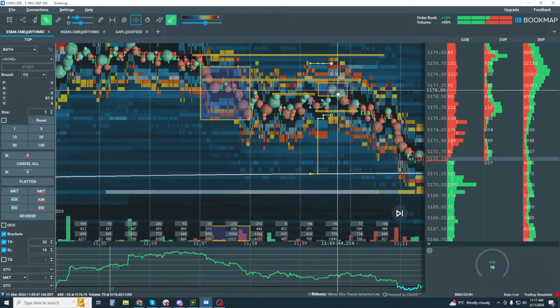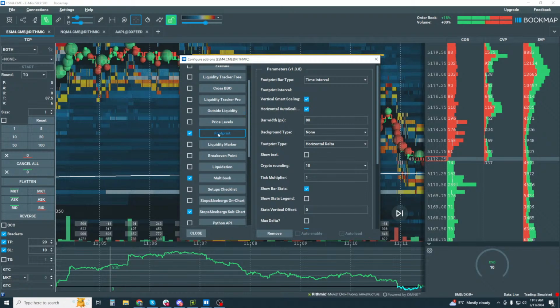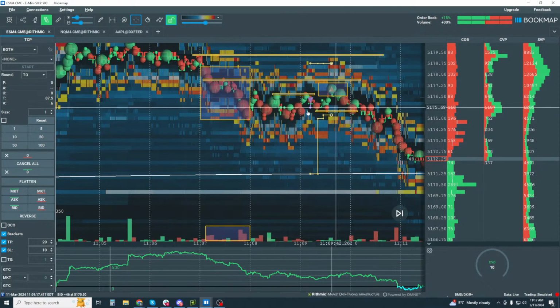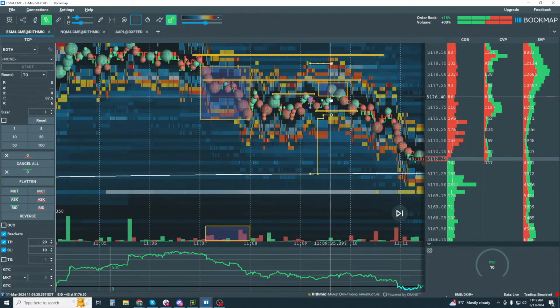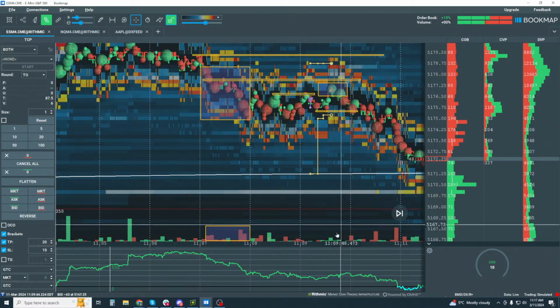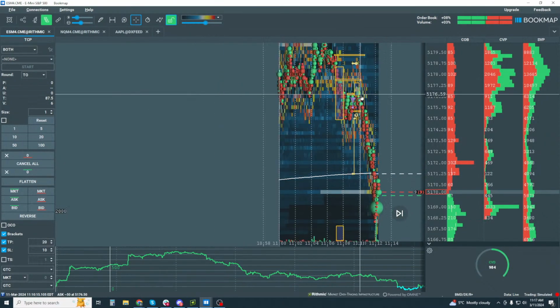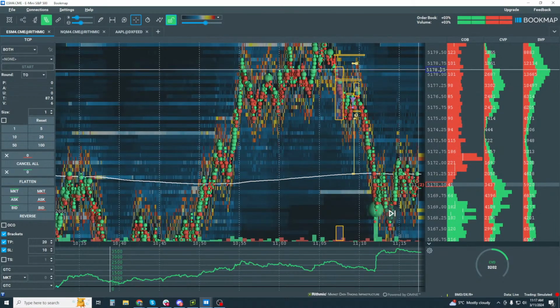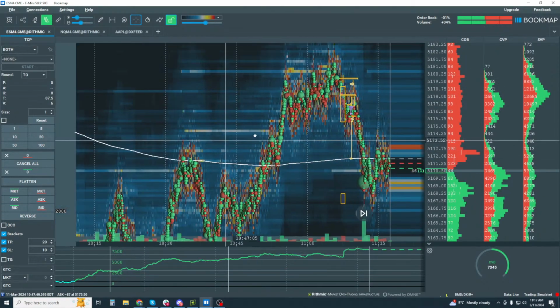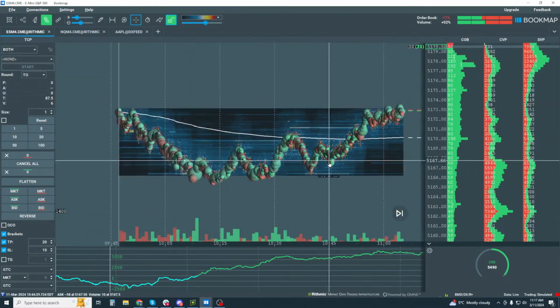Let's take our footprint chart off for now. Is this buying in here that transition we're looking for? It's not. You can really see it here. It's just a little bit of buying in here. That's it. So now that same idea, we can look at the bigger picture.